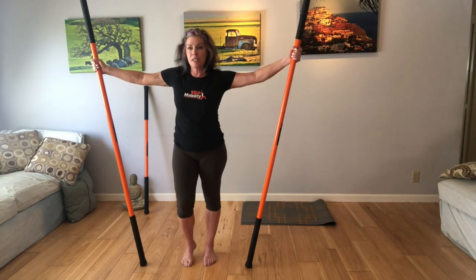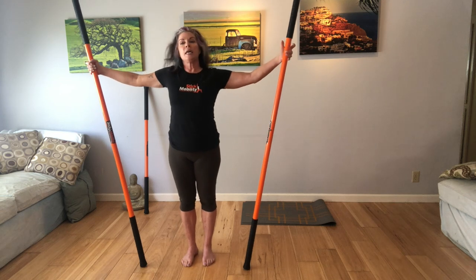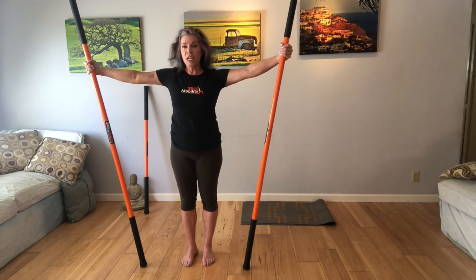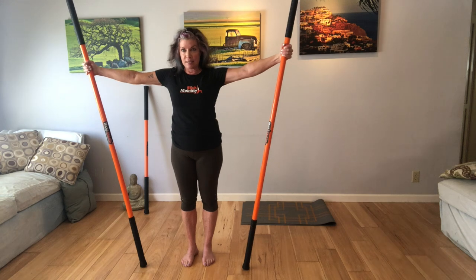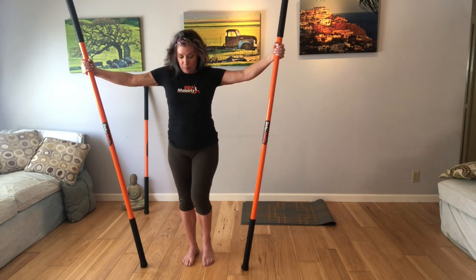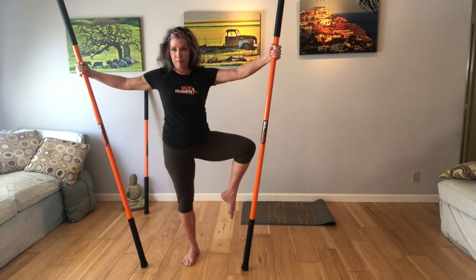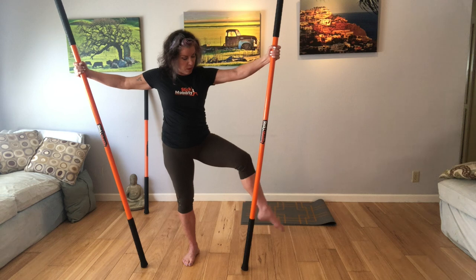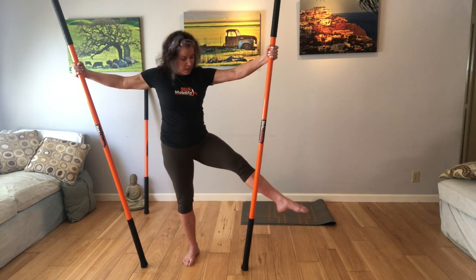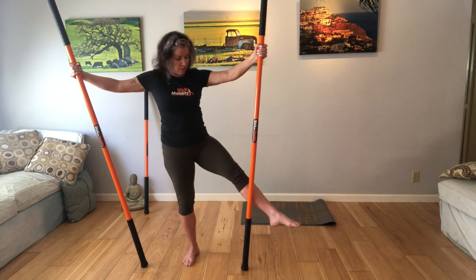Okay, I'm gonna challenge you a bit here. We're gonna be doing some adduction and abduction presses. Time under tension. Bring that knee up. Drive. Open. Now you're kicking right behind that stick. If you can bring it high, fine. If it's better for you, lower, bring it lower.